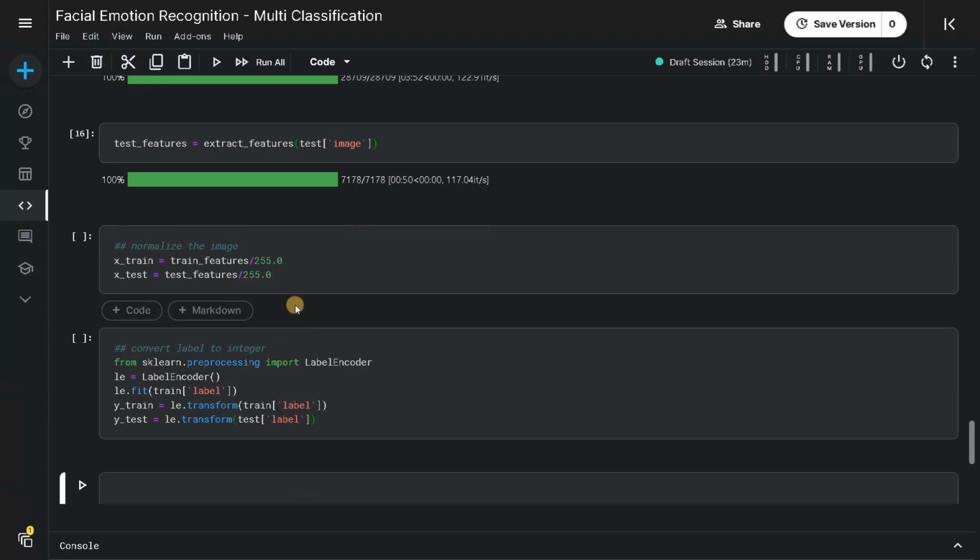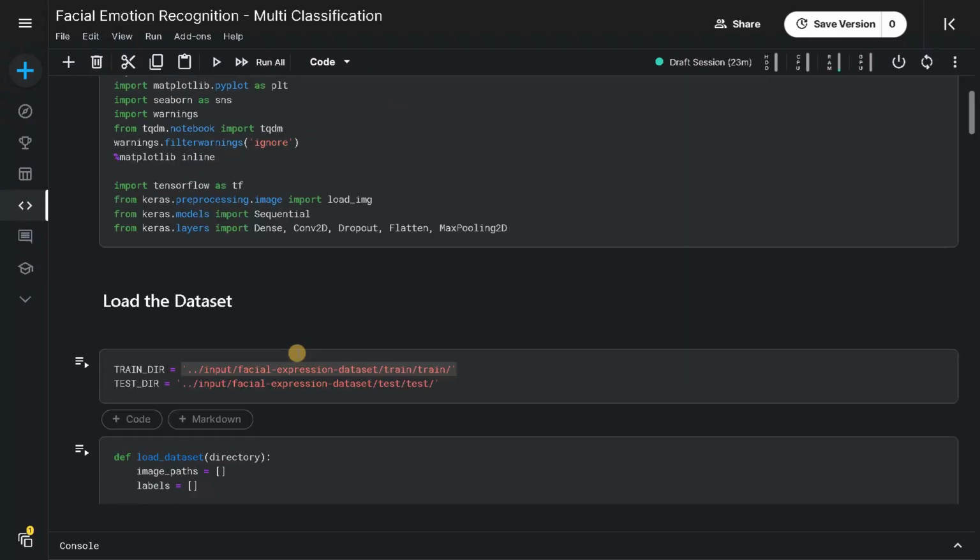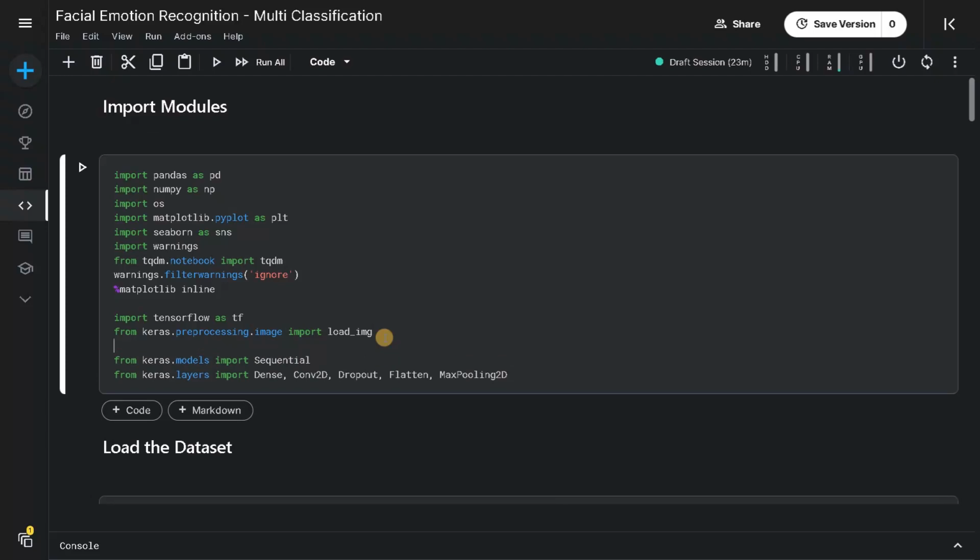Both the train and test feature extraction has been completed. Normalize the image, do the label encoding. Now for this we have to import one more module. So from tf.keras.utils import to_categorical.